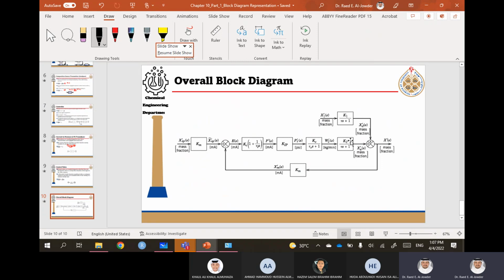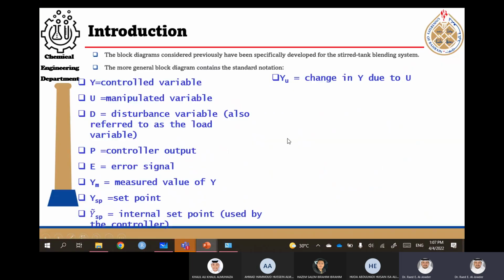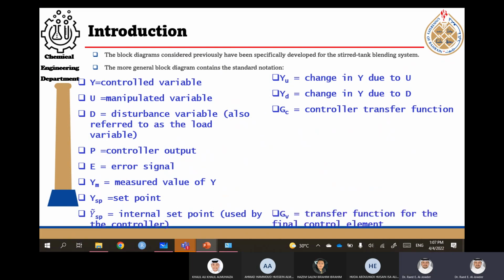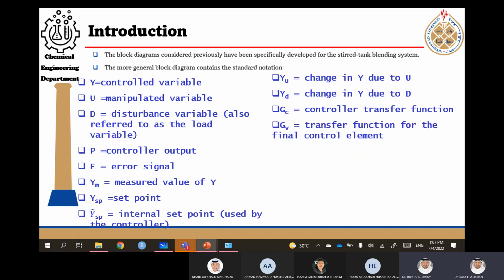So we call this branch U and we call this branch D. And we need to identify those two. U is the branch describing the change in the manipulated variable. D is the branch describing the change in the disturbances. GC is the controller transfer function. GV is the transfer function of the final control element.